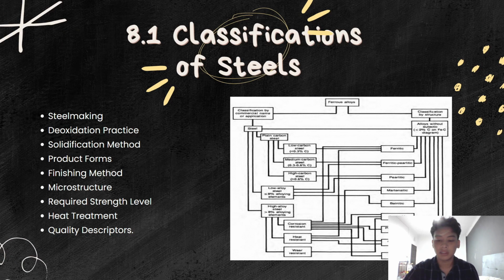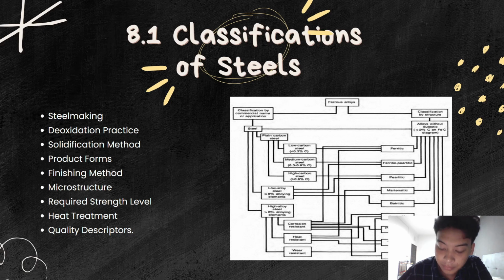Classification of steel. Classification of steels, one of the most complex groups of alloys in common use, and there are many ways to classify steel. Classification of steel based on chemical composition is a widely used method. There are three very broad categories based on composition: plain carbon steel, low alloy steel, and high alloy steel. However, it is important to point out that steels are classified in many other ways too.